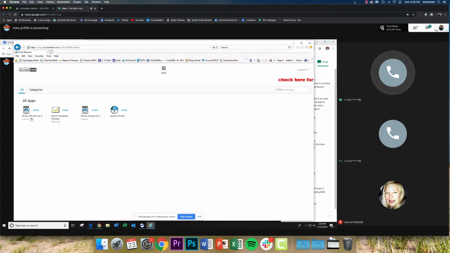On this main screen, this is the manual right here in the top left, and you can go into it and search a word, and it'll take you to the page on escrows as well. It's a pretty large document.